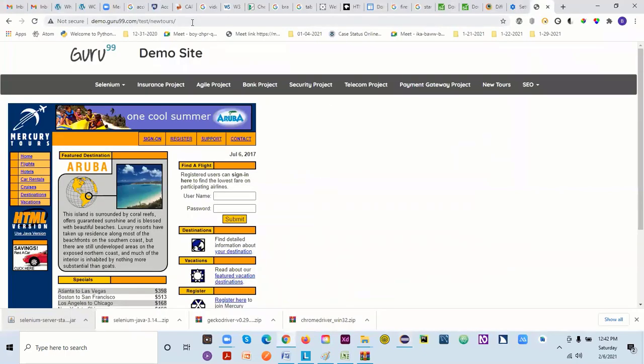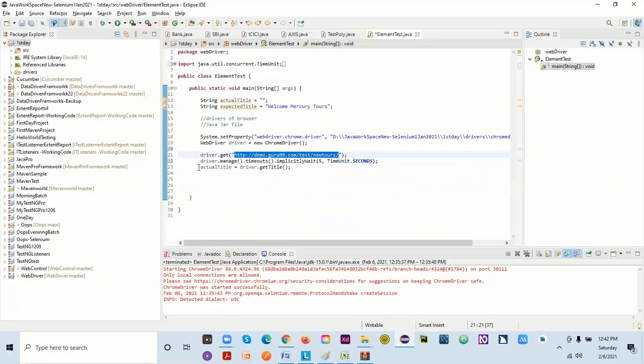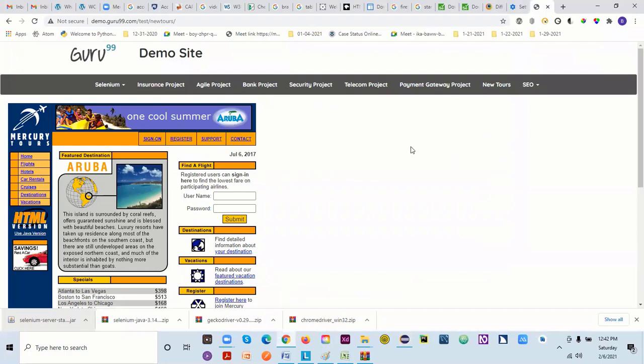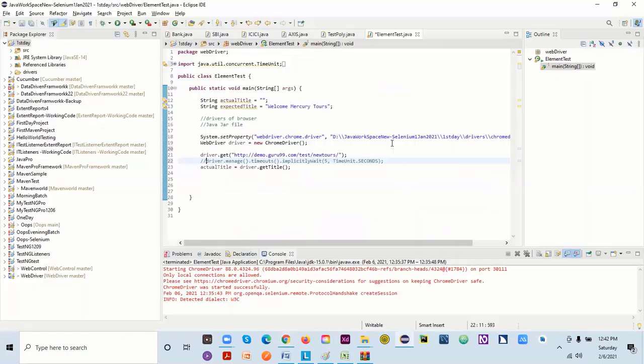Let's say it's opening very late, taking some time. If I don't have this line, what will happen? It will directly come, because the page is not loaded yet, and we are trying to capture the title of that page. It will fail because the page is not open properly.